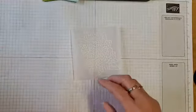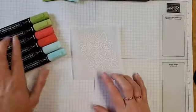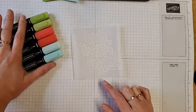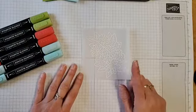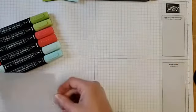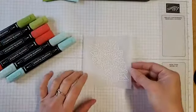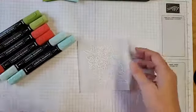All right, so I told you before, I'm going to use this color combo. I'm using my blends, and I'm using Granny Apple Green, Poppy Parade, and Pool Party. And this came from my friend Chris. She gave us this idea in our virtual crop last weekend. So to do the stained glass technique, you want to stamp on vellum. You're going to do this on the vellum. This piece happens to be 4 by 4 1/4, but I think I'm actually going to end up cutting this down. So you could just use a scrap piece, Kathy, but this one is 4 by 4 1/4.